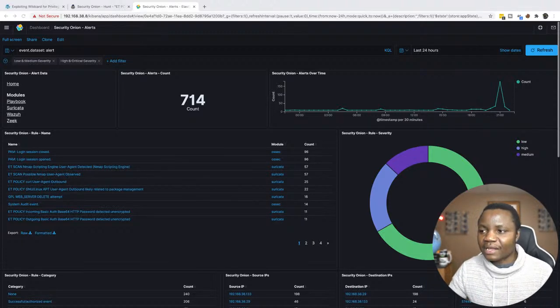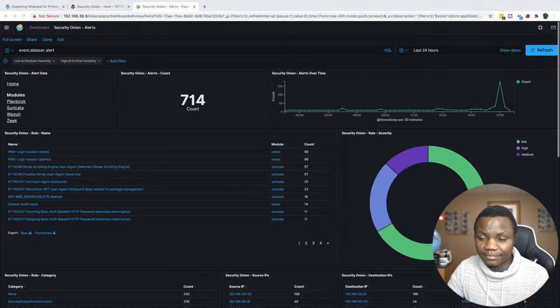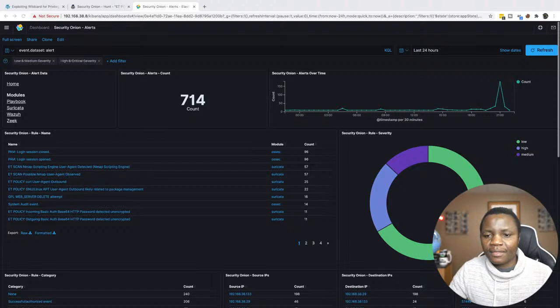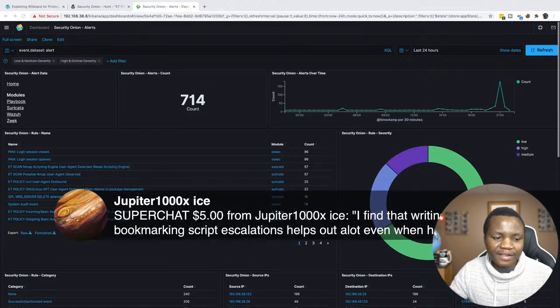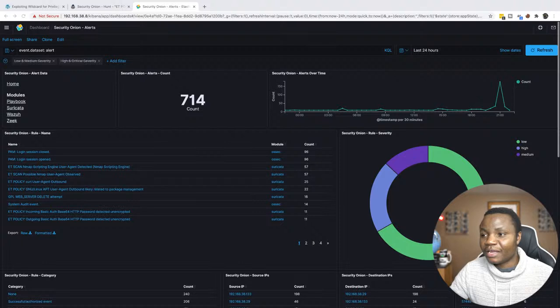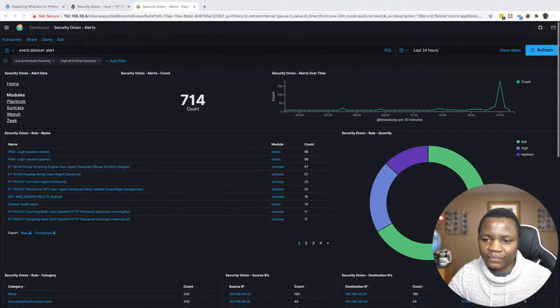I might have to stop my Hack the Box while I'm doing the Proving Grounds. But Try Hack Me, I would like to keep because it's really good. Hack the Box, I did a lot of the machines there. And thanks Juniper for the super chat. I missed that one earlier, but I appreciate it, man. You just paid for half of my Try Hack Me subscription.